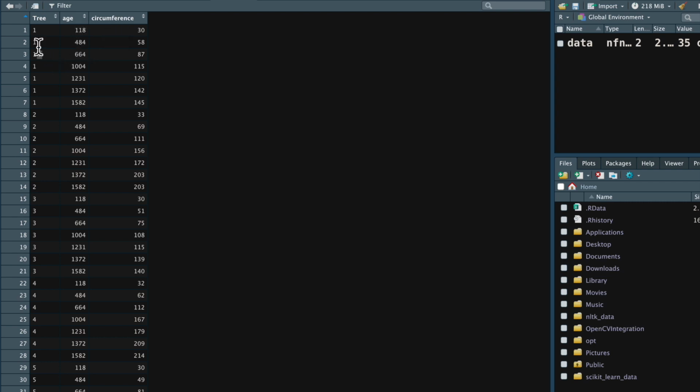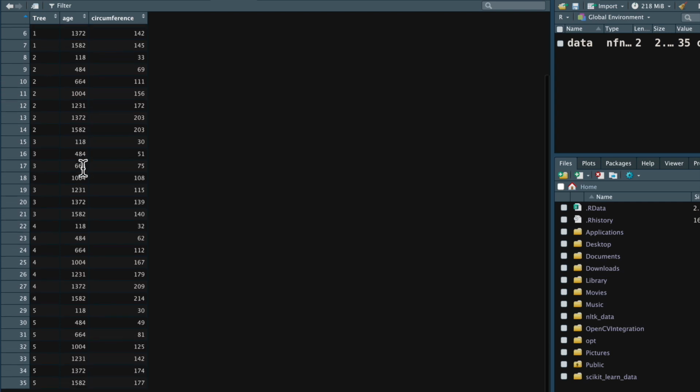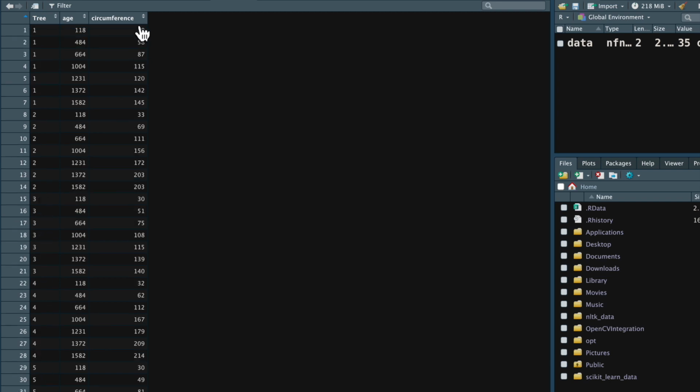We have the age of that particular tree, and we have the circumference of the orange which is coming out of that tree. It's interesting. The age is basically in number of days. So this tree one is 118 days old. Again, we have up to five categories of trees, and this is the circumference on this side.